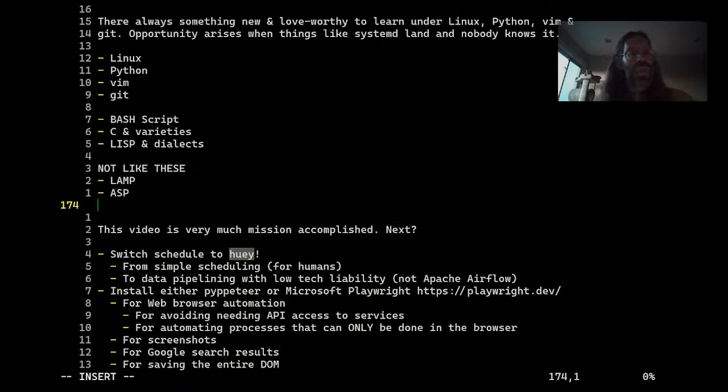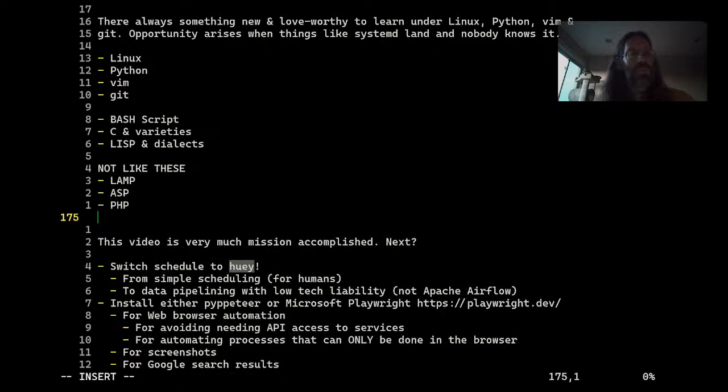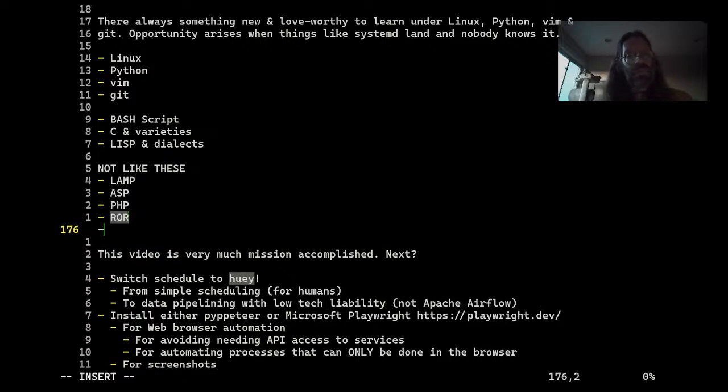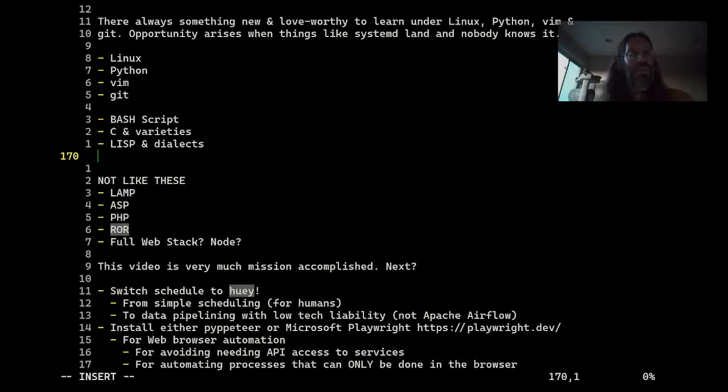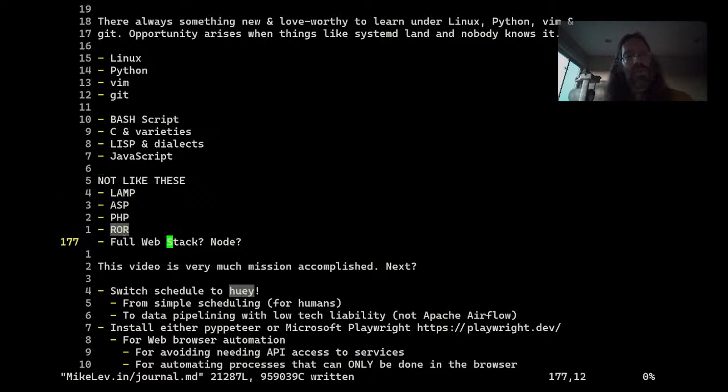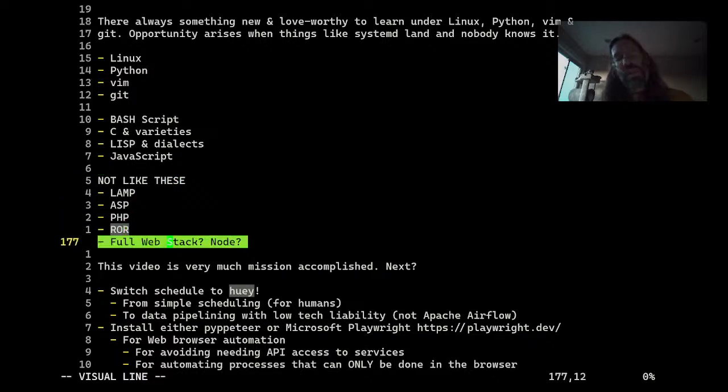The Active Server Page platform, PHP platform, Ruby on Rails platform, and the full web stack, Node? We don't know. We've got to put JavaScript up here as things that won't go away. JavaScript is like the P in the pool of tech now too, but via Node in particular, maybe not.